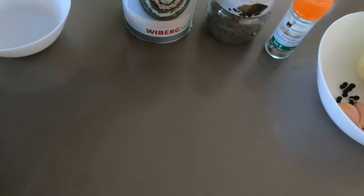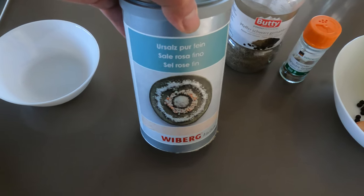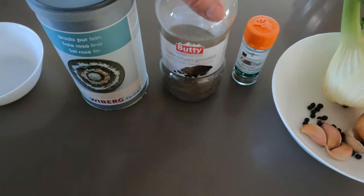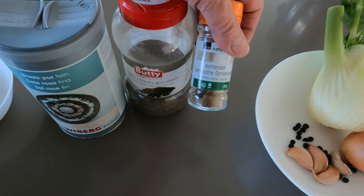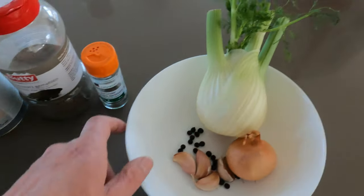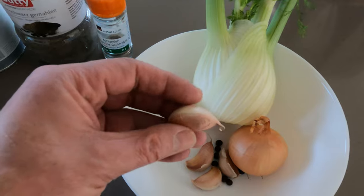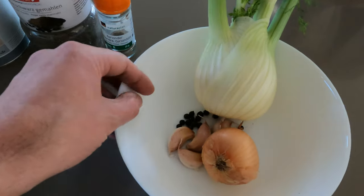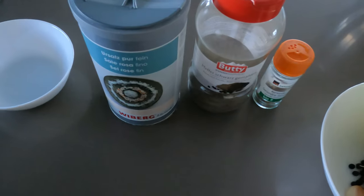So, für die Wurst brauchen wir mal Ursalz, also Steinsalz. We use rock salt, 19 grams per kilo. But I explain everything later on. Dann brauchen wir schwarzen Pfeffer. We use black pepper. We use ground coriander, also gemahlenen Koriander. Dann nehmen wir frischen Fennel, fresh fennel. Wir nehmen frischen Knoblauch, fresh garlic. Frische Zwiebel, also onions we use fresh. And we use juniper berries, also Wacholderbeeren. Und das ist alles, was wir brauchen für die Wurst.